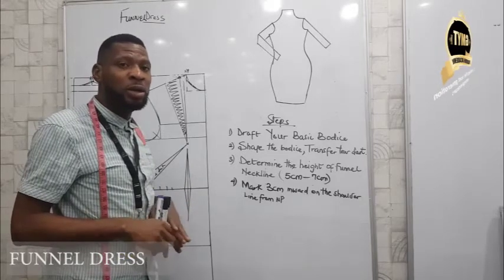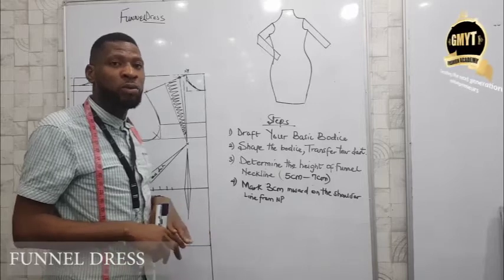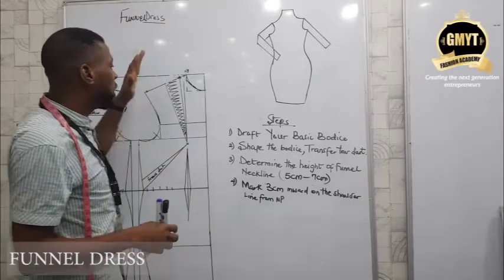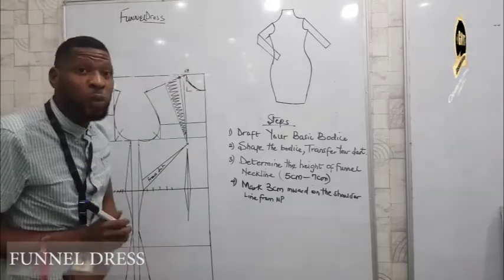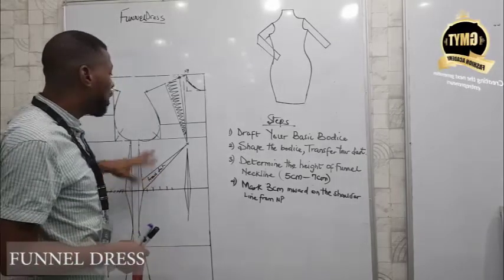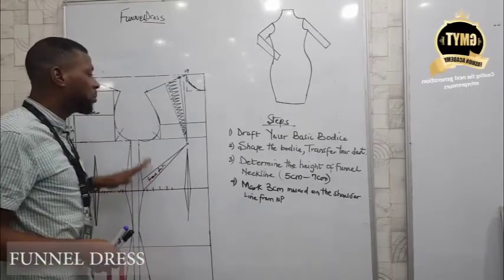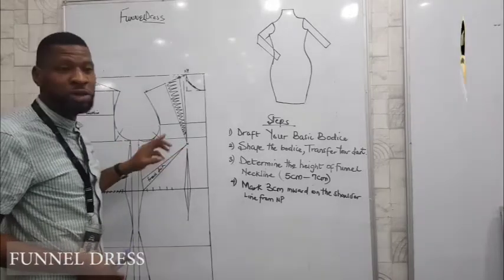Like I said, not all funnel dresses are very fitted, so you have a choice to shape it as you want. Once you are done with your shaping, then you need to transfer the shoulder dart away, unless probably you want to sew the shoulder dart. Transfer it to the underarm, transfer it to the French dart, just like we did when we did the pencil dress with French dart.